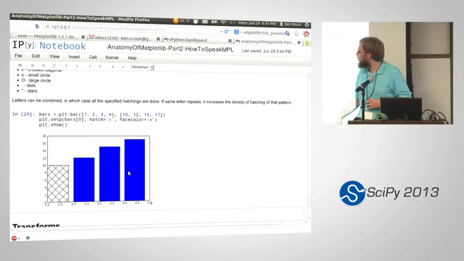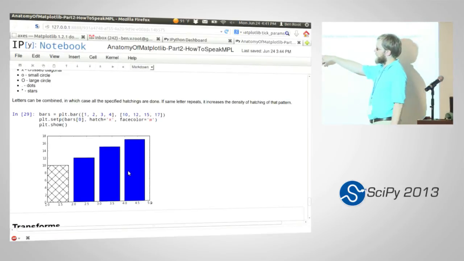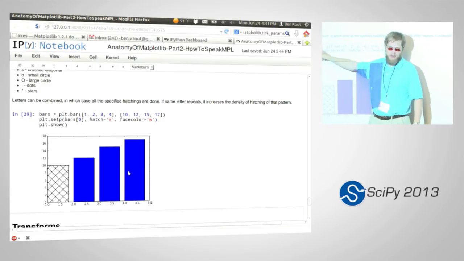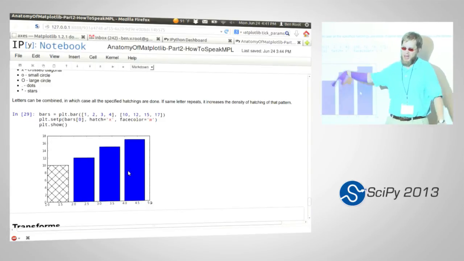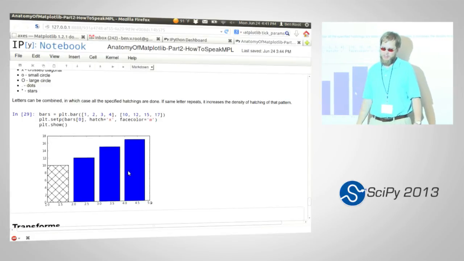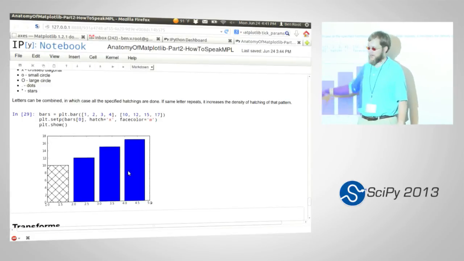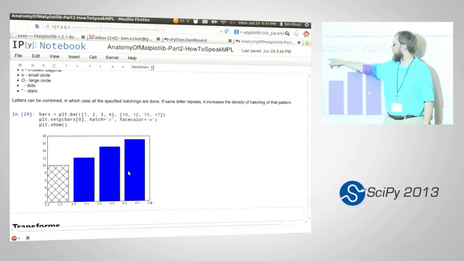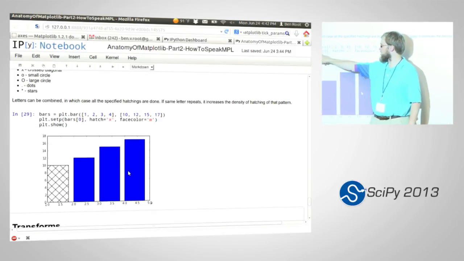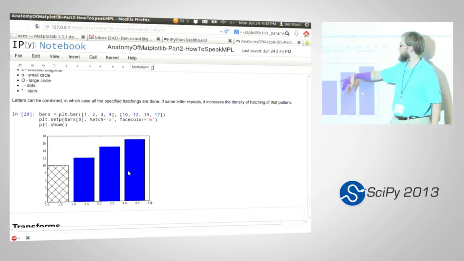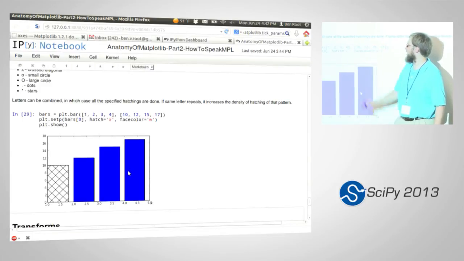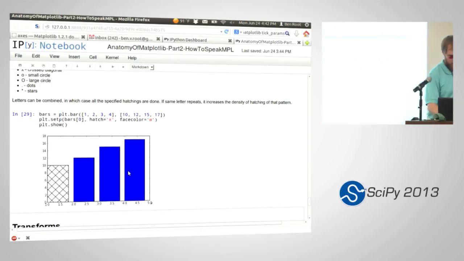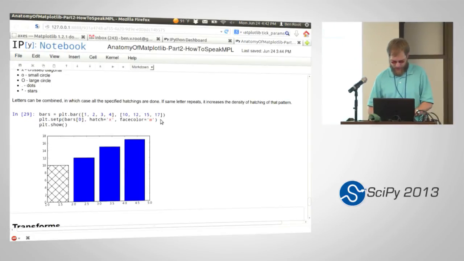So just to show with this example, what I did was I did this bar command, and I saved the object that gets returned by the bar command. A lot of people don't bother saving the stuff that comes from the plotting command, but you can. It's the objects that actually get put there. And then you can call setp on a particular one. So there's 4 bars, and I just did it to the first one, because this is just a list of the bars. And I said, I want the hatch to be an X, the base color to be white. You could do that. Now let's do something to the second one.